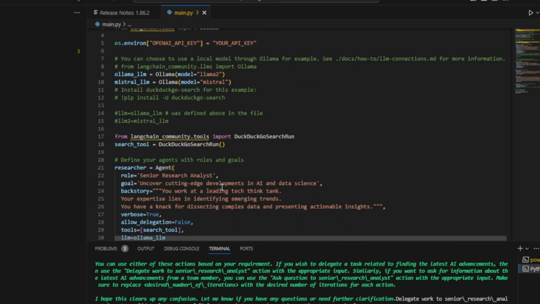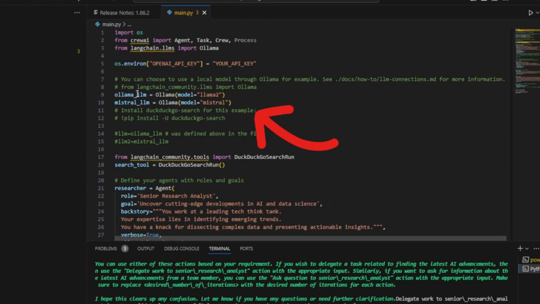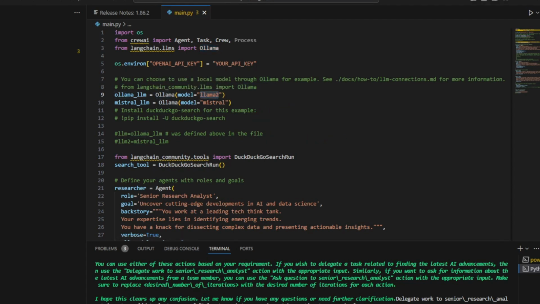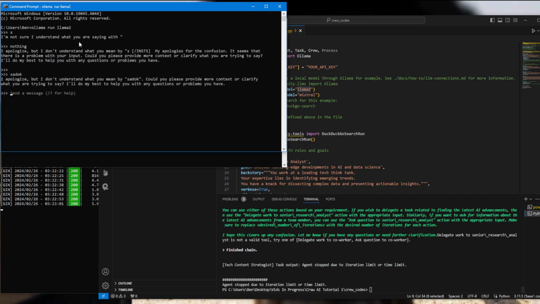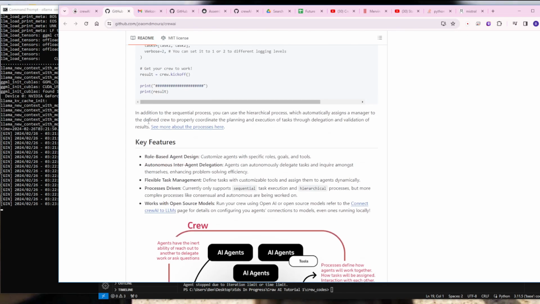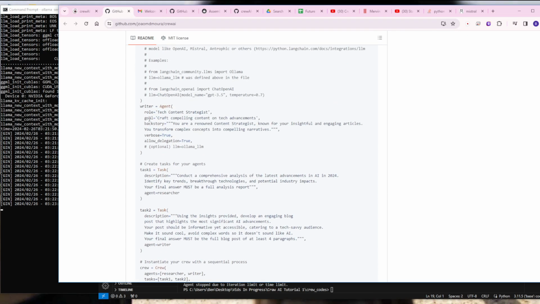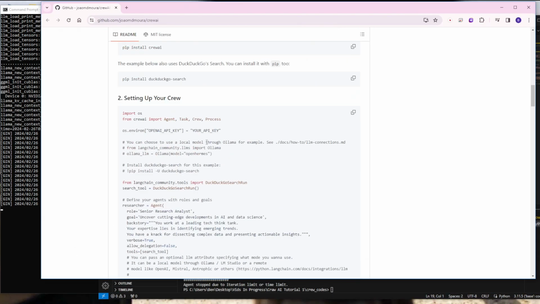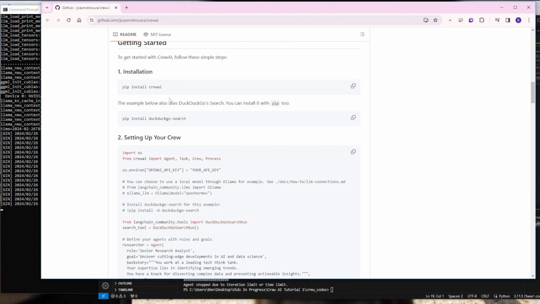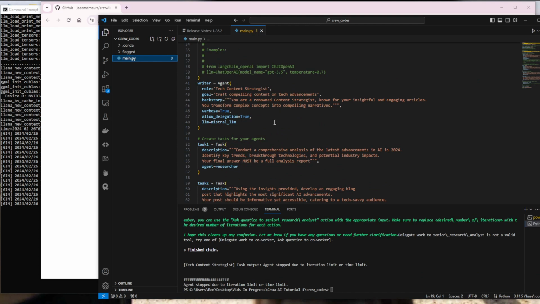Scroll up here, and as you can see, I have Ollama Llama 2 and Mistral using Ollama as well to connect here. Basically, I will use this tool to generate content for my workflows and to run two individual agents in different roles in this workflow. And right here, this is the template of the very basic Crew AI multiple agents creation script. And above that, we have the installation command prompt. You can just copy this too and install it. And it's pretty easy, actually.